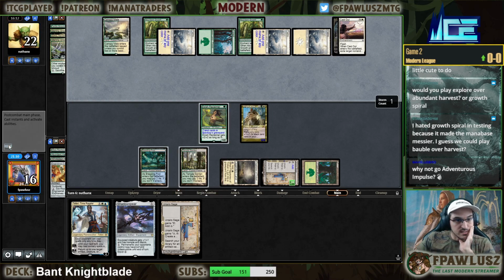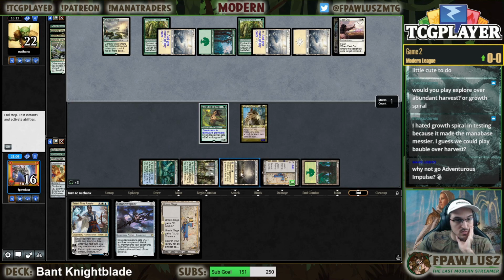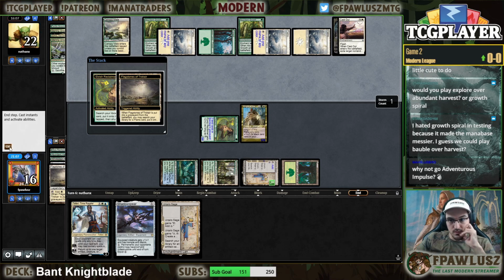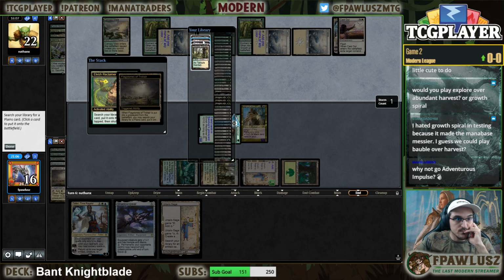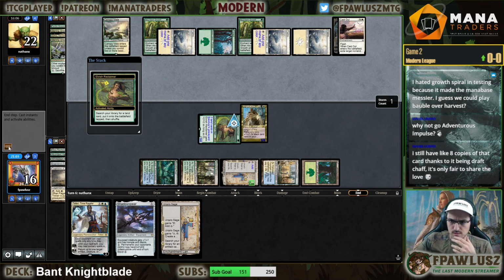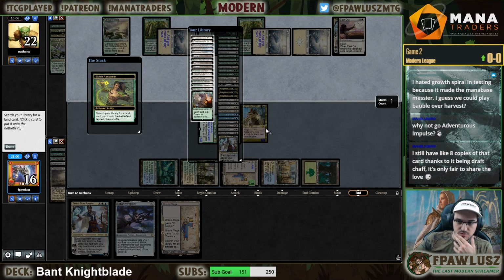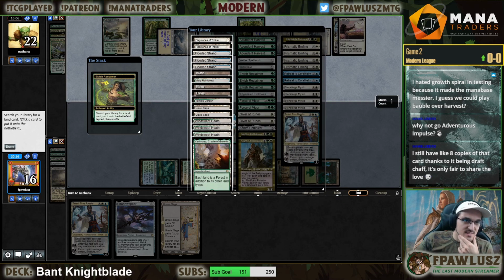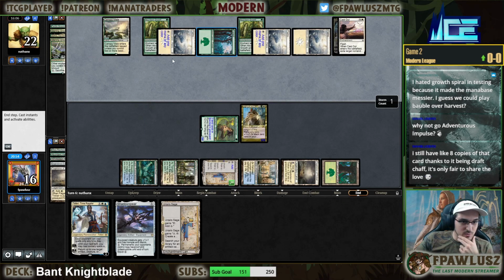So here we're gonna Flagstones. I guess we're gonna get Hallowed Fountain. I still have 8 copies of that card thanks to it being draft chaff. It's only fair to share the love. Yeah, I don't know if sharing the love is what I would call it, but sure.